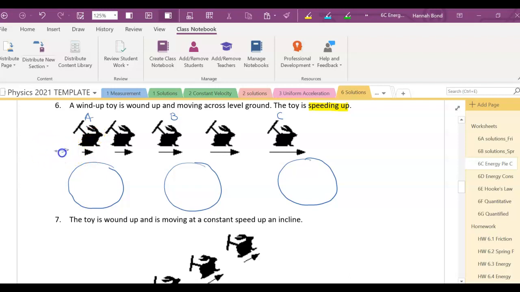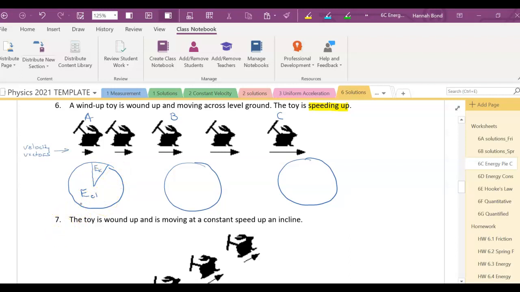these arrows, these are velocity vectors, and so I can see, because the arrows are getting longer and longer, that the bunny is speeding up. When I first look at him, he's just moving a little bit, and so I'm going to put some kinetic energy, just a small amount. Remember, I do not show dissipation in the first view, and he's wound up, so the rest of this toy's energy is stored in the spring, which has a reversible deformation. Okay, the spring is wound up.